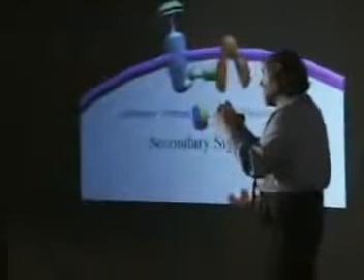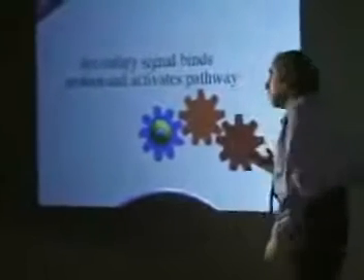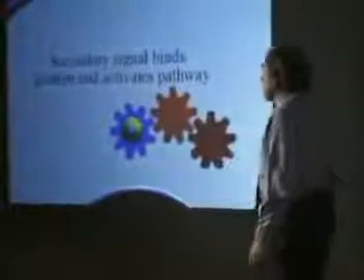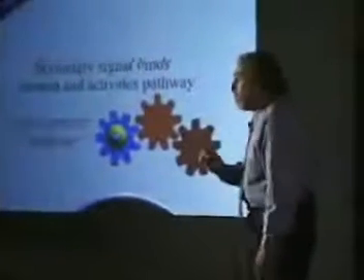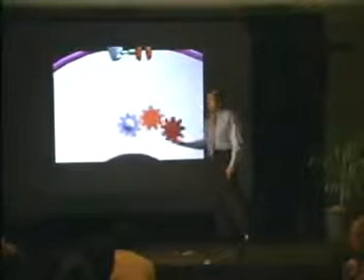Well, at first it's bound and covered up and inhibited because if there's no signal, I don't want it to do anything. But when the signal shows up, then I take the enzyme, split it, and the active component, now this is the active signal, can bind to the protein. And now I can activate this protein. And this is the behavior that's going to be expressed by the cell. And the question, of course, is, well, what really activated this protein? What was the original source? The answer is the primary signal at the environment was then relayed by the secondary signal to activate the behavior of the cell.